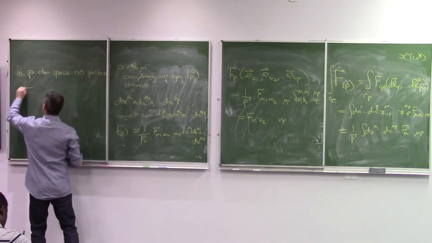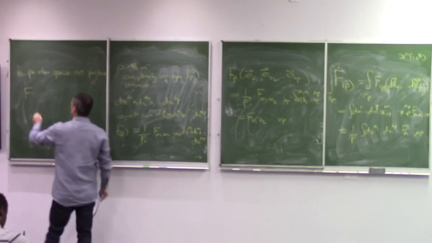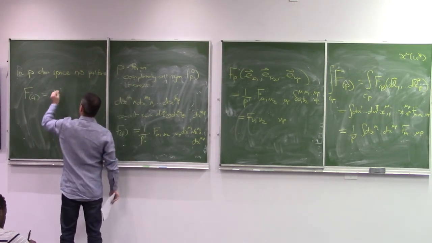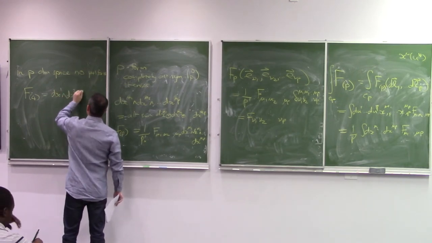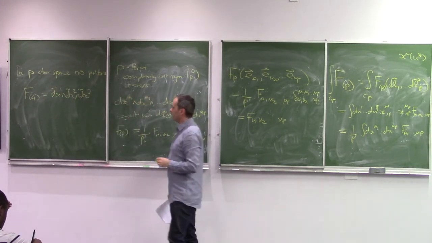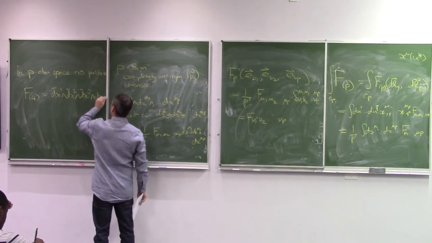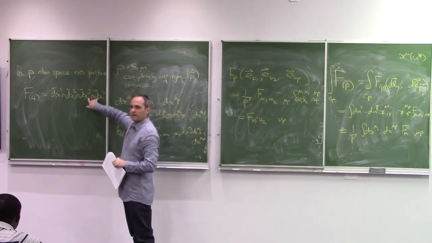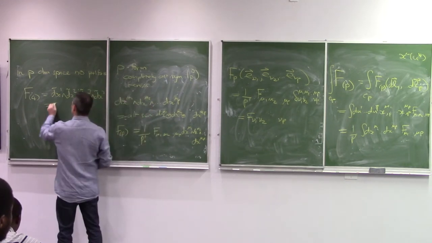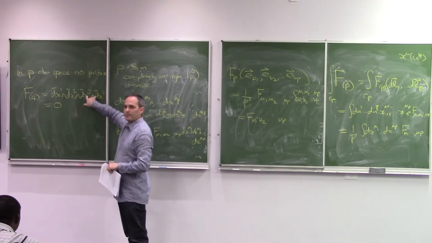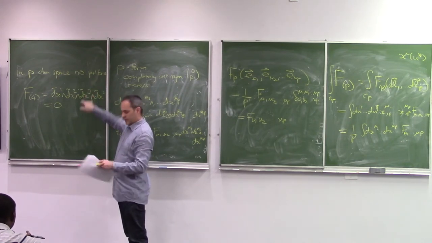So for example, if I had 3 spatial dimensions, and I tried to write down a 4-form, so d plus 1, where d is 3, those are all the basis 1-forms that I have. So I have to pick another one, let's say dx3 again. Now this is going to be anti-symmetric, so it is 0, because if I exchange them, I'm going to get a minus sign. So that's equal to 0. You can't make higher-dimensional forms in the space because you'll always have to repeat one of the basis forms, but it has to be anti-symmetric, so you're going to get 0.